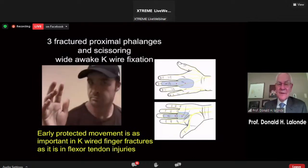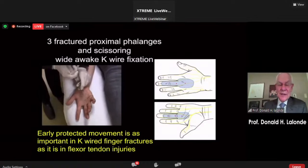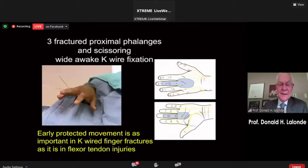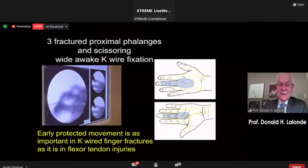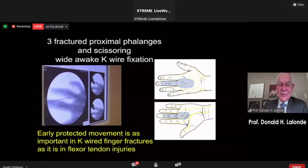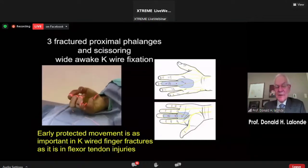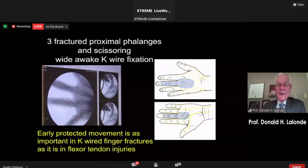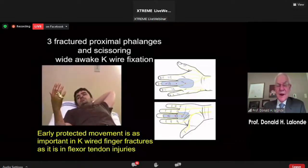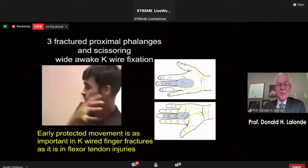So in this case, we had three fingers that were fractured. Two of them needed K-wires. So I put 10 or 20 cc's in the palm, and then we K-wired one finger and tested the stability. And then we K-wired the other finger and tested the stability. And just like flexor tendon repair, we do full fist flexion and extension testing. Because if they can do a full fist and it doesn't come apart on Friday, I know that on Monday I can do half a fist and it's not going to come apart, just like in flexor tendon repairs.